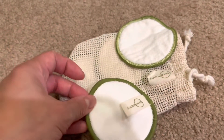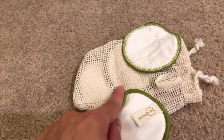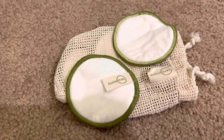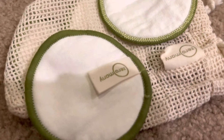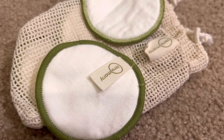So I am now only putting maybe four in the bag, because I just stick this in the laundry whenever I'm doing laundry, no matter how many I have dirty, even if it's just one or two. I think these will last long and save money in the long run.